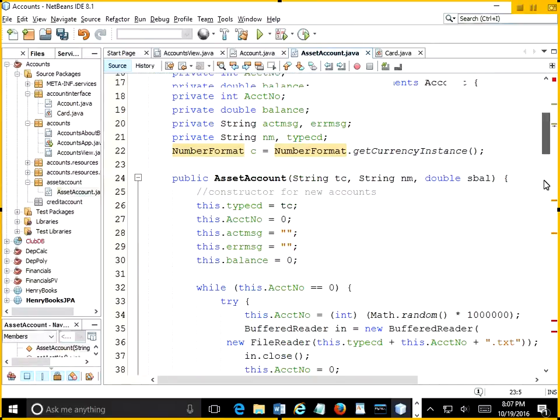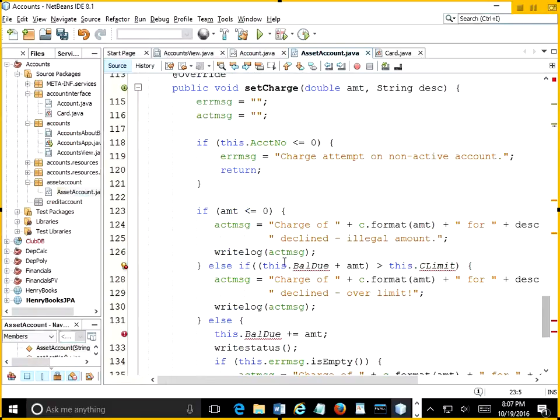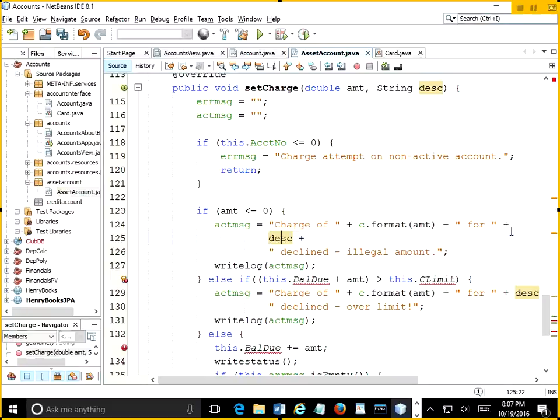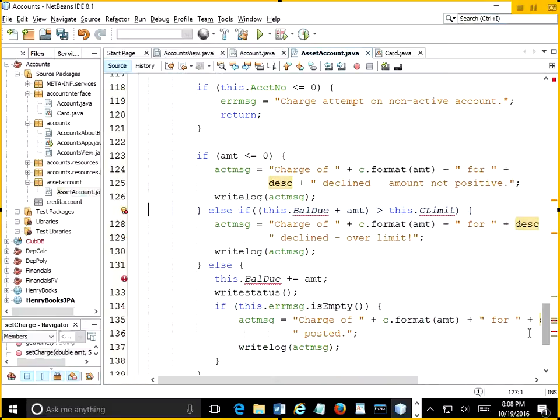So that if in our setCharge we have a negative or 0 amount, charge of C.format(amount) for description is declined, and I'll change this, amount not positive. But I am going to write that to the log.